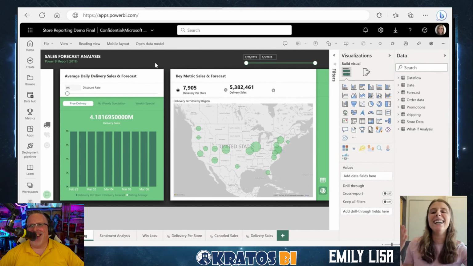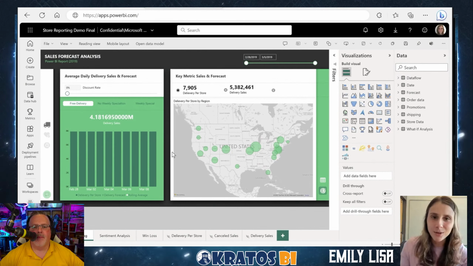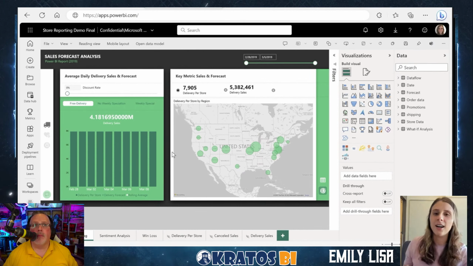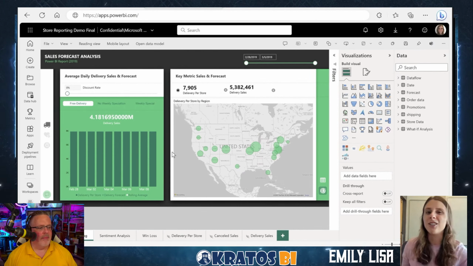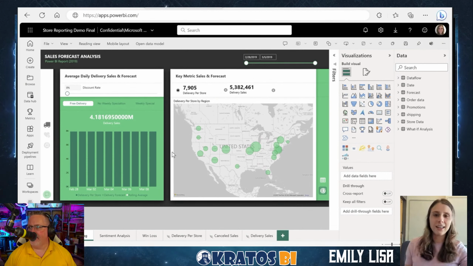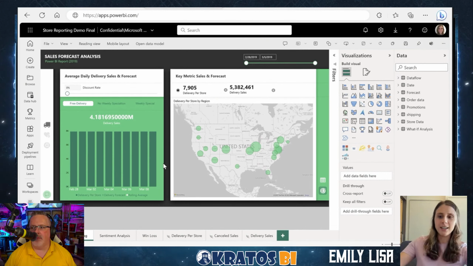So if you're editing your report, what's really nice about tabbing between them is you can notice issues in your report and make those changes directly in the web without having to do that whole process we were talking about earlier, where you have to download the PBIX, launch desktop, make your change, save, republish, that whole long flow for small changes. That's not needed anymore. Instead, you can look at your report, notice things are off, and just make your changes in the model directly in the web. So for example, here, I don't know if you noticed, but my sales are the exact same for every single date. That's kind of weird, right?